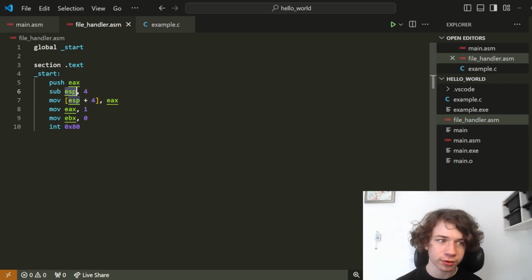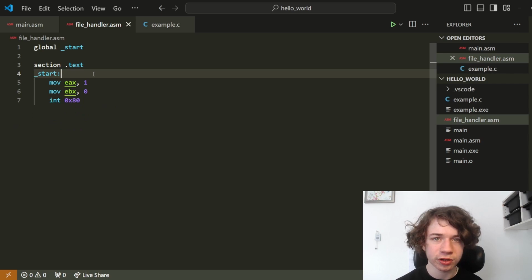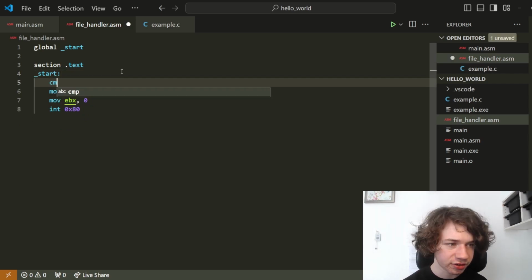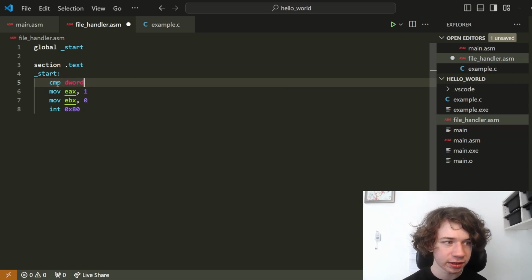But other than just pushing and popping, what else can the stack pointer be used for? Well, the stack pointer also holds the different arguments you put into running the program. Now let's compare the D word, which is a size, so that the program knows how much you're checking, and then the address of ESP, and now the number 2.